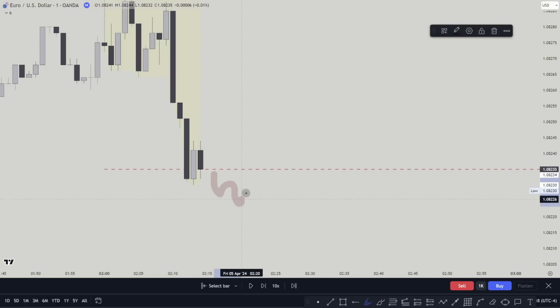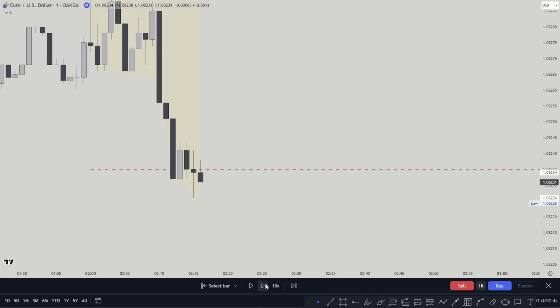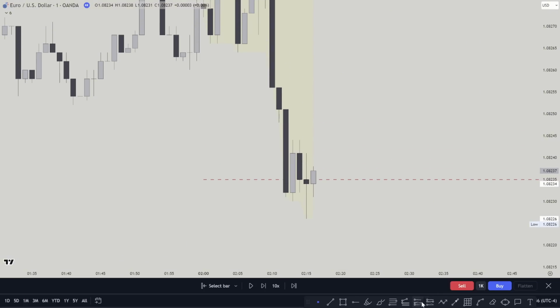If we start to go lower and close with a displacement below this level and not come back immediately, then it means that this is not a valid entry. So playing the price action, you see we're going lower and only sweeping, so not really a displacement. And then still, okay, now we're closing above. So now this is a valid entry, turtle soup entry.